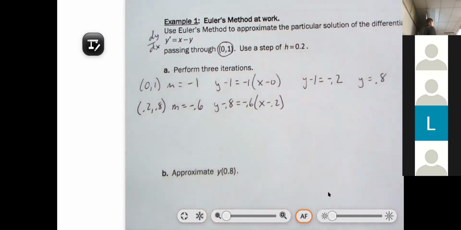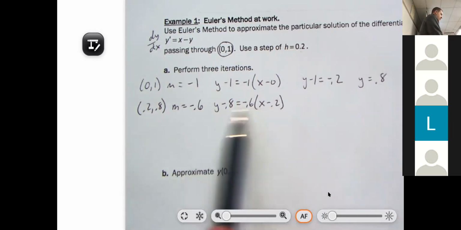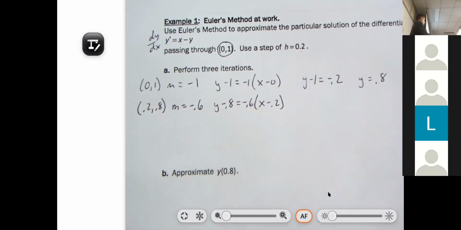You're probably not going to have to mess with the decimals that we're getting on this problem. This is messier than what you'll ever have to do. So I'm going to give you a lot of these decimal values, but like I said, you're not going to have to do a lot of these messy decimals. So here's what we have. Now I want to use this tangent line. Now what am I going to plug in for x?